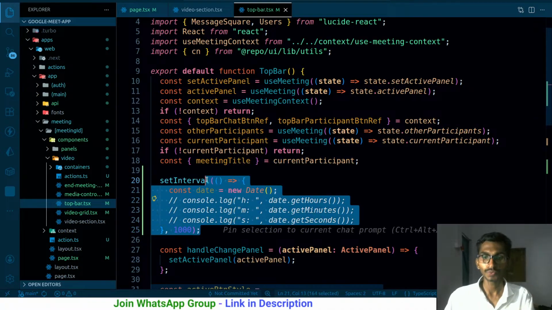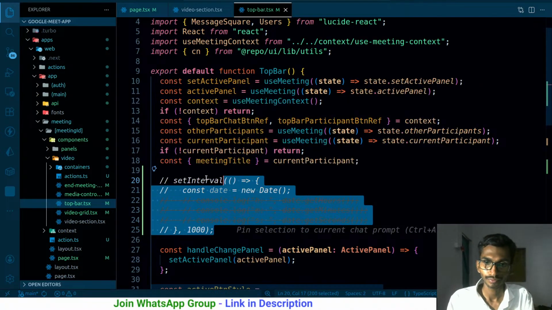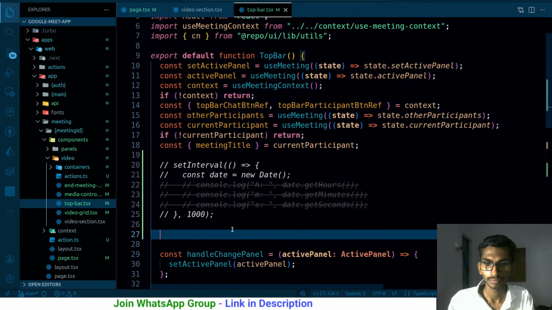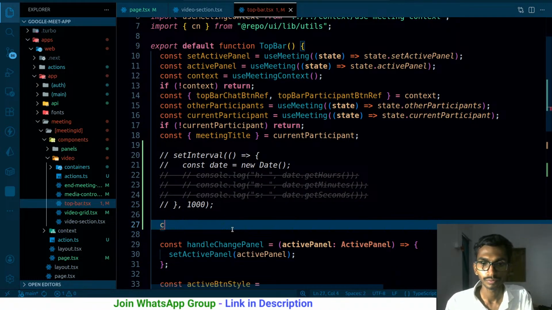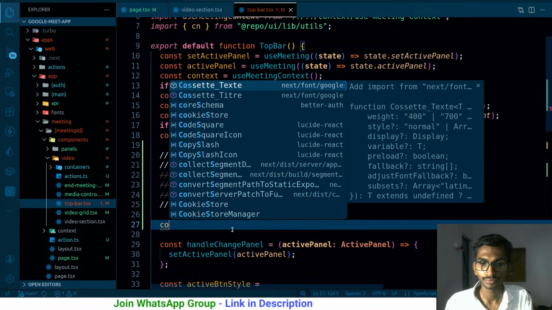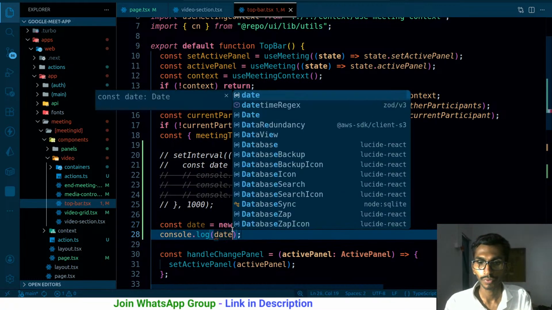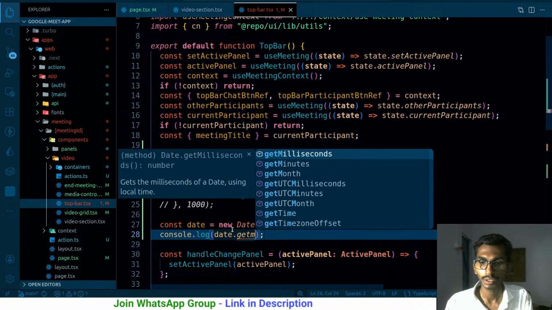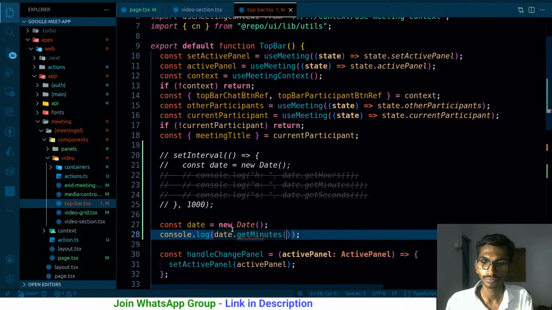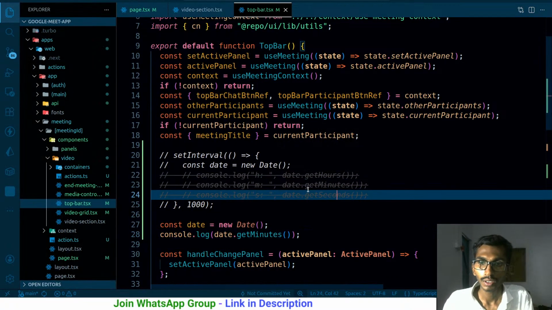What is the issue? Const date is going to be new Date, console.log date.getMinutes, and let's see what happens.